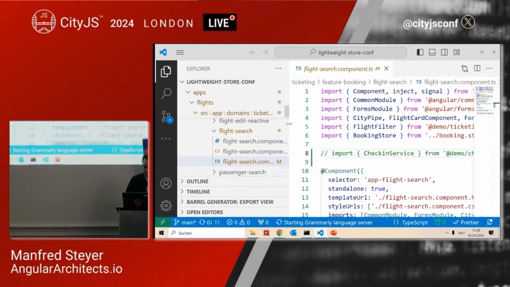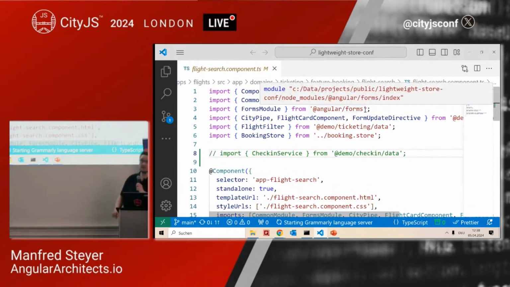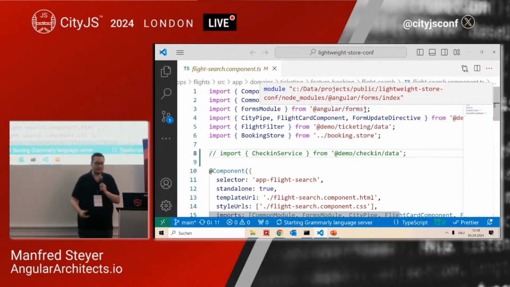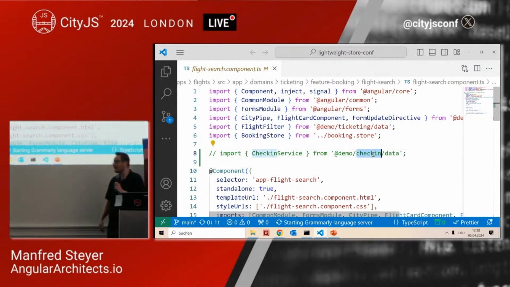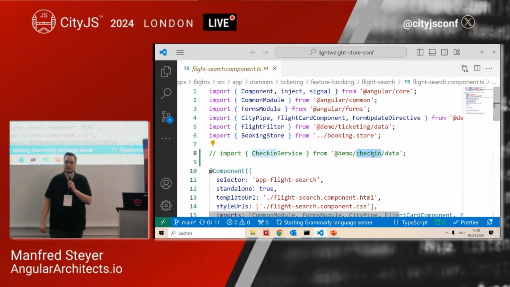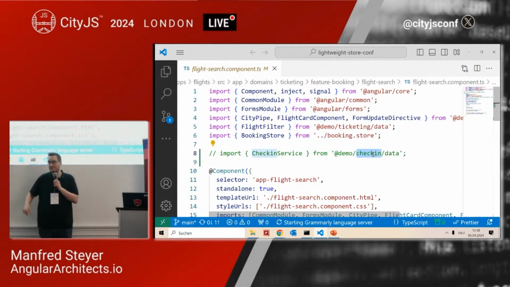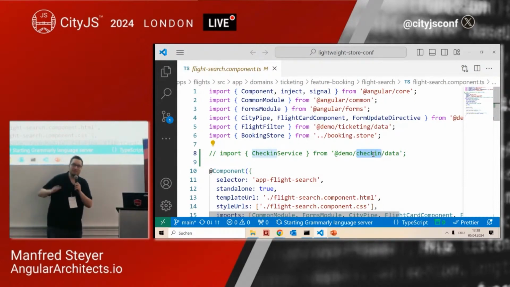And you see a lot of ECMAScript imports. However, this one is not allowed, because here I'm in the ticketing area, in the ticketing domain. I'm not allowed to grab over to a foreign domain that might be supported by a different team and import something from there. It's like going into a different building and taking something out of the fridge. It's not considered that polite in most countries I'm aware of.